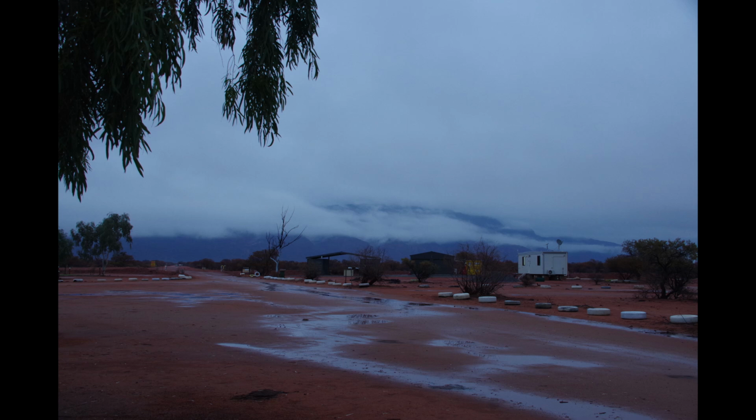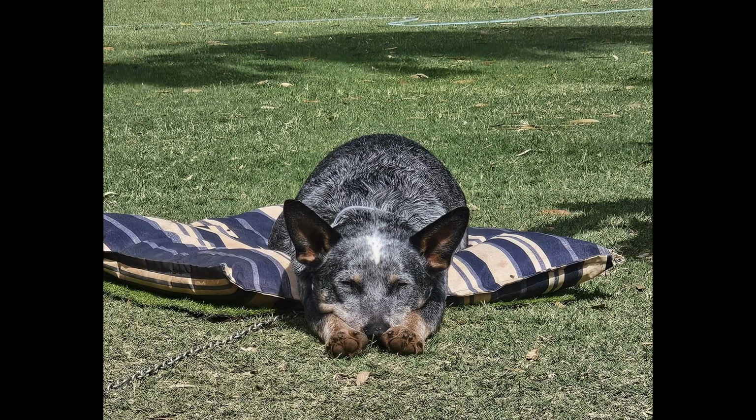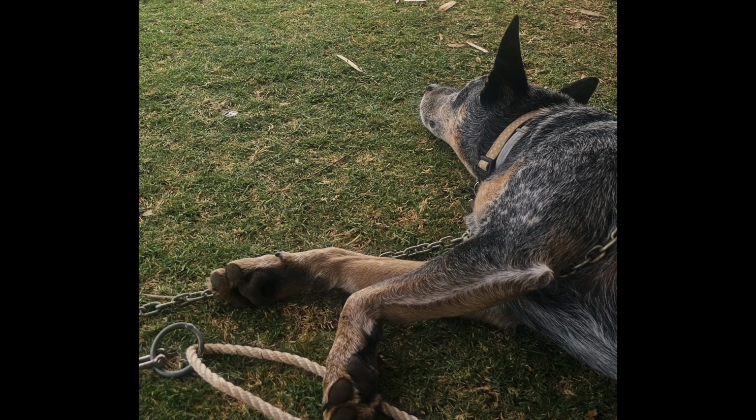The next day roads to the south were starting to close, so we agreed that we just needed to sit tight and wait for the front to pass. More rain then closed roads in all directions, and we were glad we had stopped at a powered site, with grass which Gecko was most impressed with. And although disappointed we couldn't get going, we were happy to sit and wait for the rain and the roads to clear.